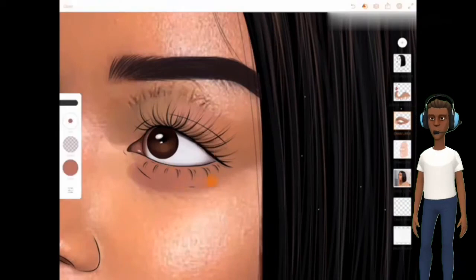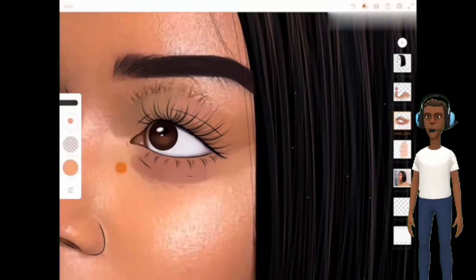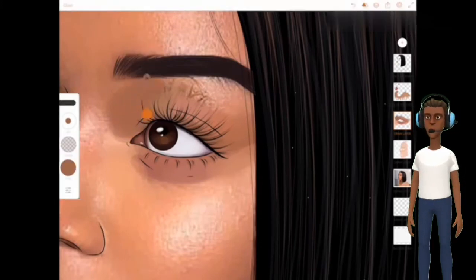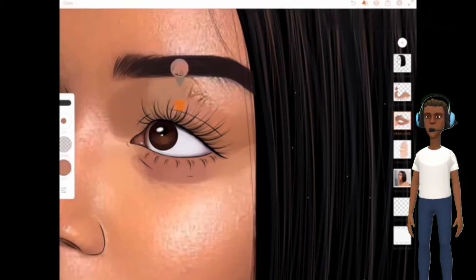Well, it looks very patchy and messy, but I'm gonna fix it when I'm done. Just keep picking up colors and adding them up until we're done. Then we'll blend it. And when picking up a color, just follow the skin flow. The lighter places, make it light. The dark places, make it dark.